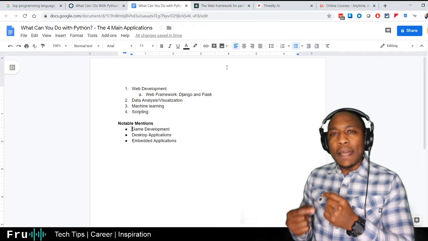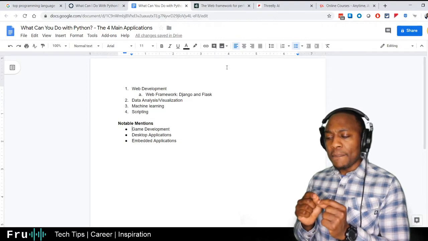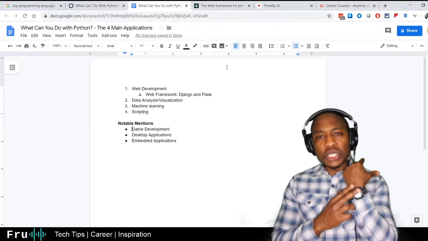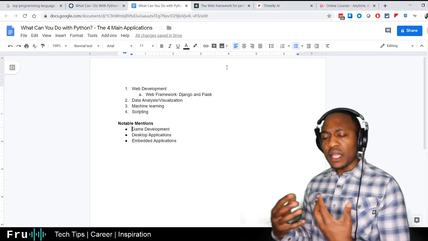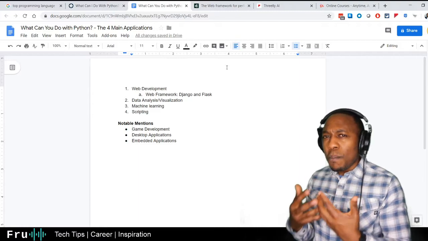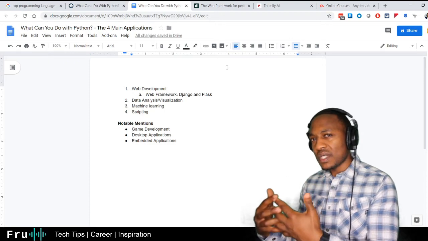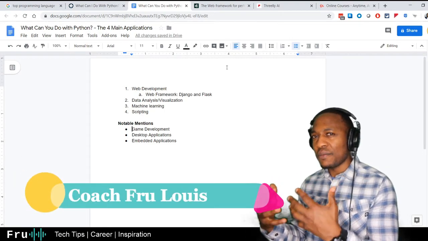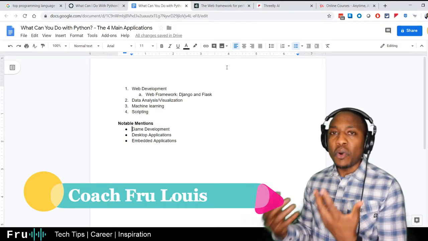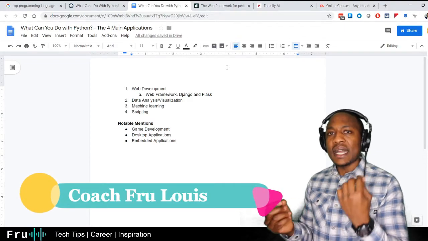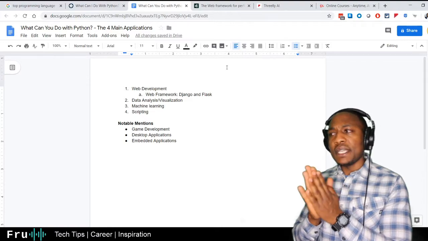And then you can also do embedded applications. Python, not so much for this, for embedded applications. And embedded applications might be devices, right? Like watches or medical devices or certain things that, you know, they call low level programming. Not so much for Python, but it can be done. Usually you see a lot of C doing those kinds of things, right? Or maybe even Java, some form of Java, but more of C or C++. But you can still do it with Python. It's still possible. There are people that really, you know, take their hat off and decide that they want to do Python for that and still go ahead and do it. So lots and lots of things that you can do with Python.